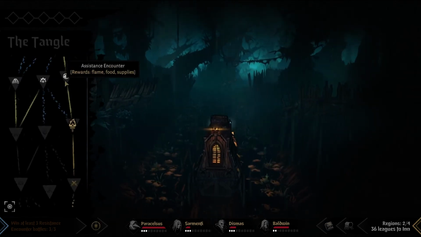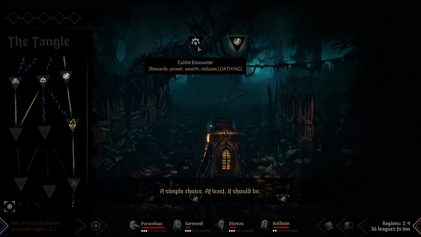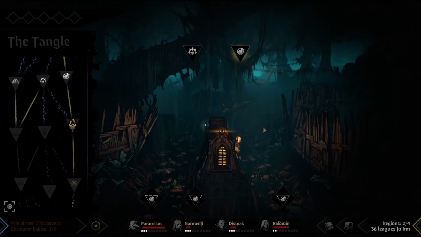What are we at? 36 leagues to the end. And we can listen to our friends, aka comrades, for the rest of the time. Where do you guys want to go? If you say cultist encounter, I'm going to scream. Okay, good. We got 3 assistance encounters. That's great news for me.